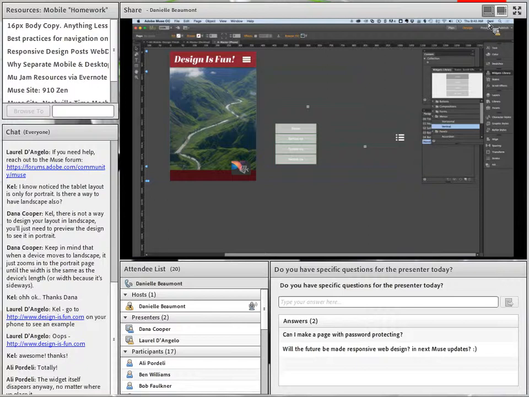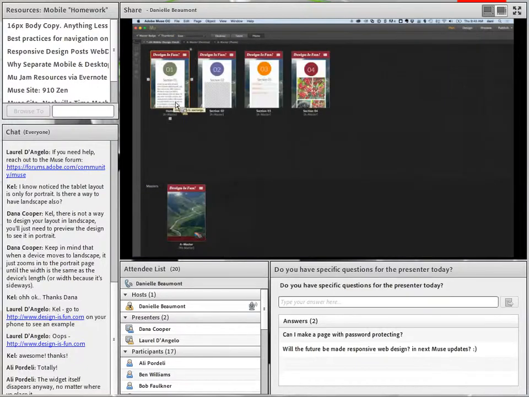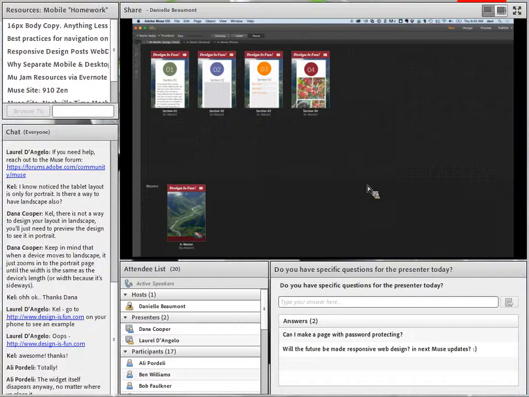I'm going to go out to my plan mode, and on my phone layout, I'm going to make sure that in the page properties for home here that the page title is called home, but the page name, I always get these backwards. We're going to try section 1 actually. Click OK. So now it's called section 1, but if I look at it in the browser, it will be called home, which means it will work when I jump between layouts.